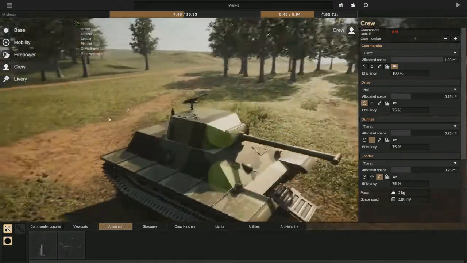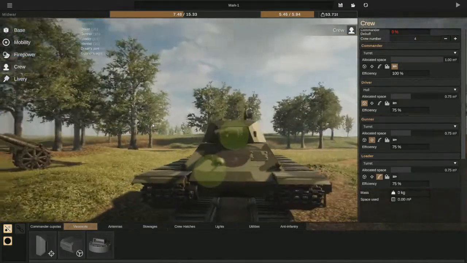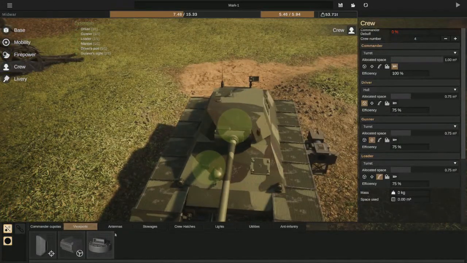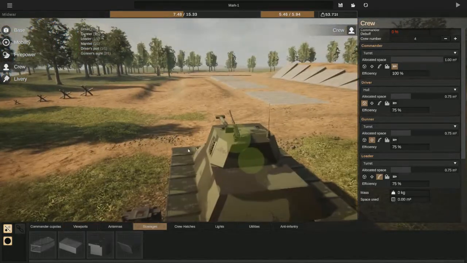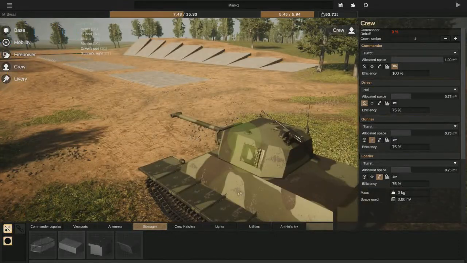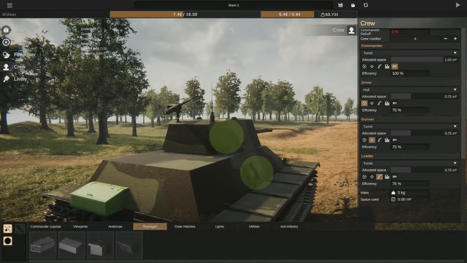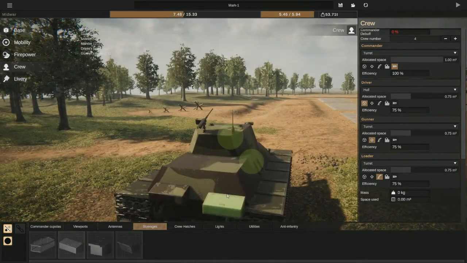Alright, we'll put the antenna on top of the gun turret. Viewports, we have 3 viewports. We could go for a 4th, like one on this side. Stowage. That's for, like, carrying our stuff. Put a nice big one right on the back. We could put two on the back, actually.